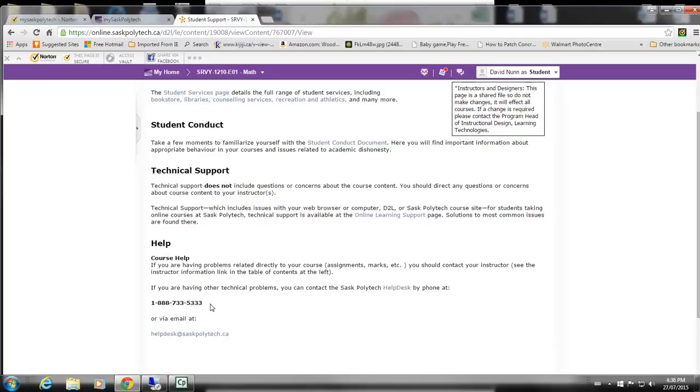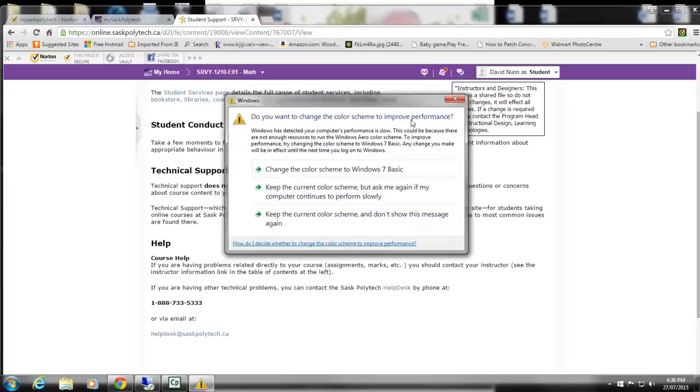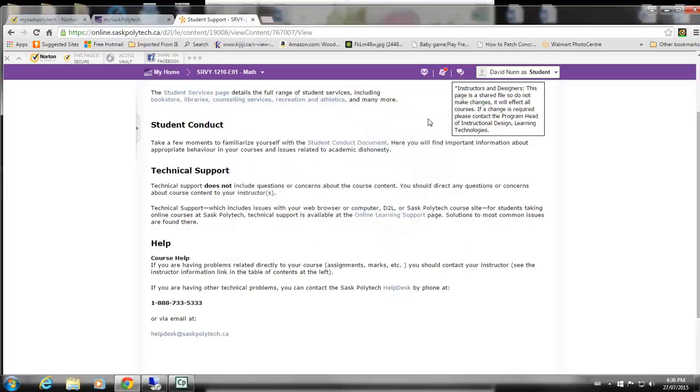They will get back to you as quickly as possible with your issue. There may be times if there's something severe that they will ask for access to your computer and walk you through some fixes. There's no issue with this. You just have to follow the directions from the IT person.